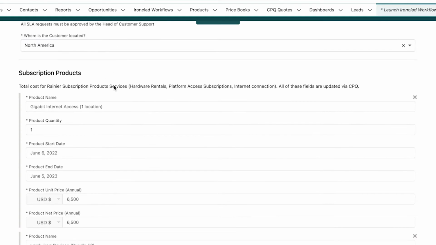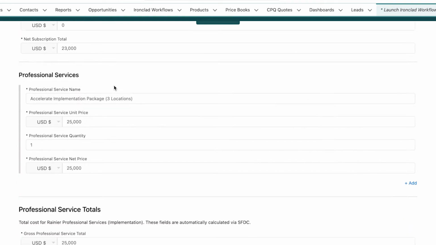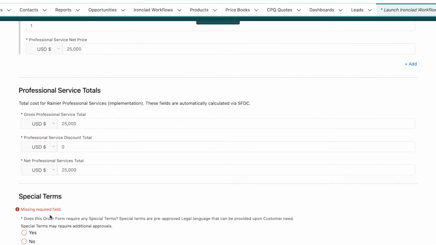velocity segments. Moving on through here, I have a few other options at the bottom of this form to add some special terms. The way I think about special terms are kind of easy gives, or what we often think of as kind of Lego blocks that you can stack onto an agreement to quickly make it custom for your prospect. And what I love about this feature is it gives our sales team a lot of leverage. In a lot of companies, the only way to negotiate is to run everything through legal. And legal obviously has a huge stack, and sometimes they can't get to everything same day.